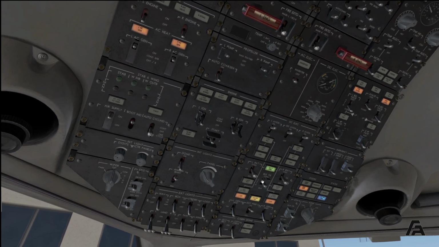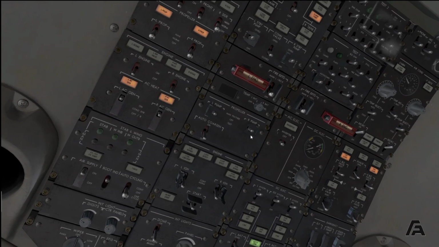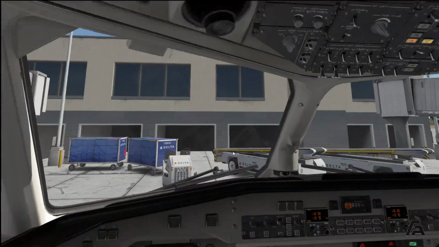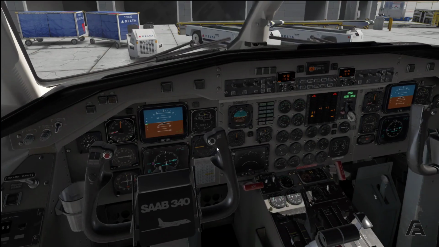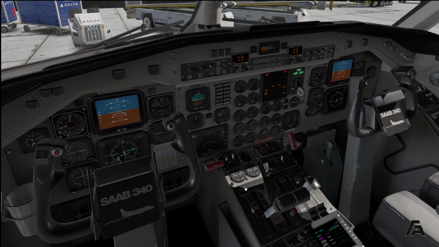Don't need any lights at the moment. Avionics, inverters. The bleeds in auto. Those should be fine when we start up too. I'm not sure if we can put this on. Recirc fans on. Emergency lights are on, armed. I think we are good. We'll get things going and then I'll watch the annunciator and see what issues we got. Take our gust lock off.